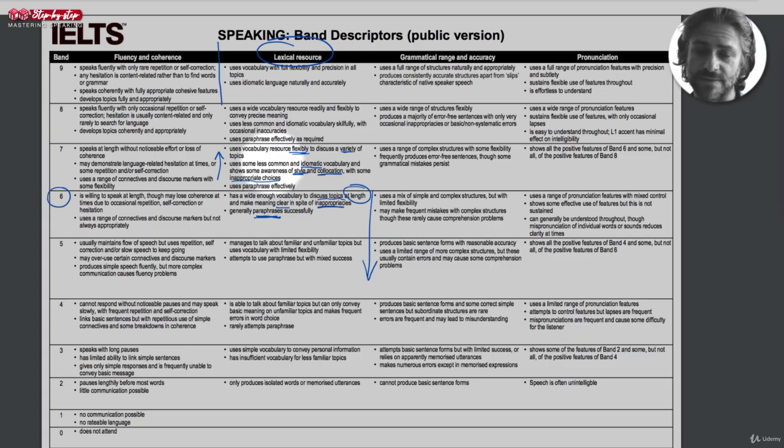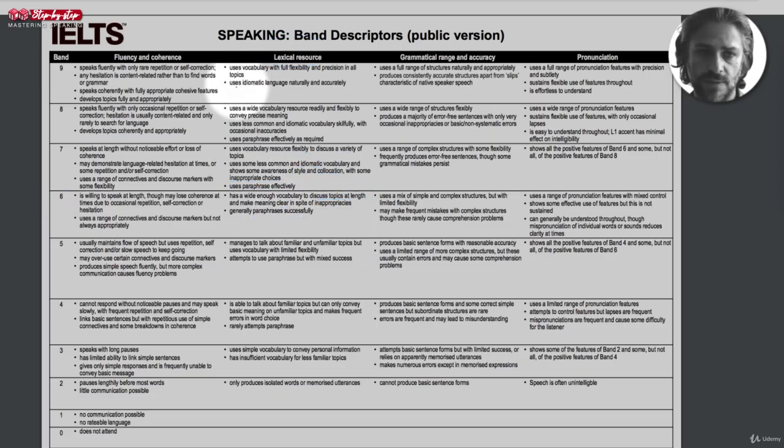So don't be afraid to try, even if you think you might make a mistake, just try and do it, because it's better than being stuck at a safe 6. Take a risk, understand you might make a few mistakes, but there's a better chance to get a 7 if you do take a few risks. And again, talking about this paraphrasing, so using the appropriate, not copying exactly the question and the words within the examiner's question, making up your own words from that.